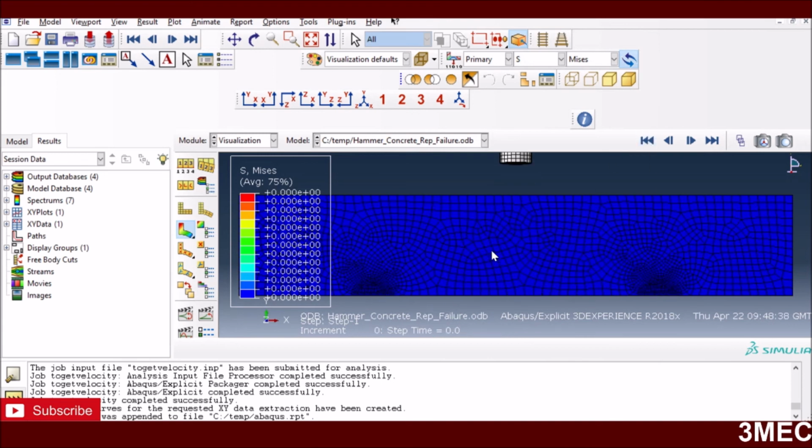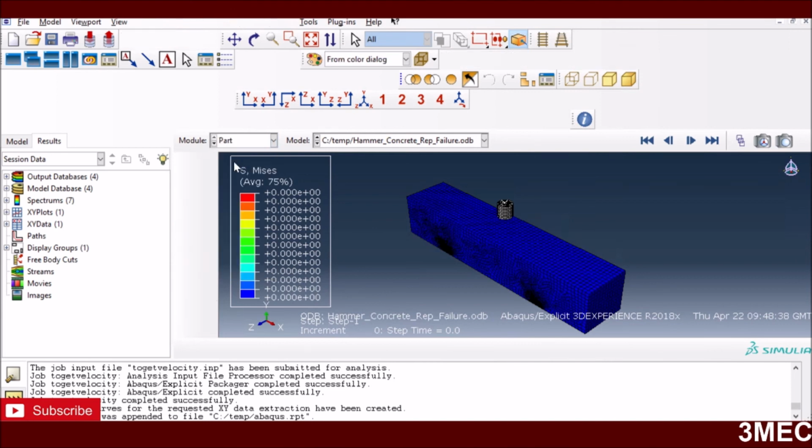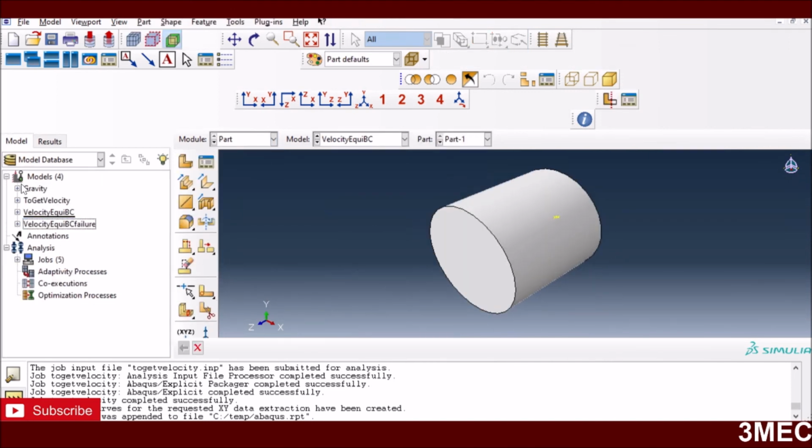So again, as I told you, I'm not really concentrating on the material parameters and the meshing, but as a user you have to decide how to do it after a number of iterations. This was one way of doing it. The other way, as I told you before, is to go with the gravity effect, because it's a free fall motion, and you can use a gravity loading.